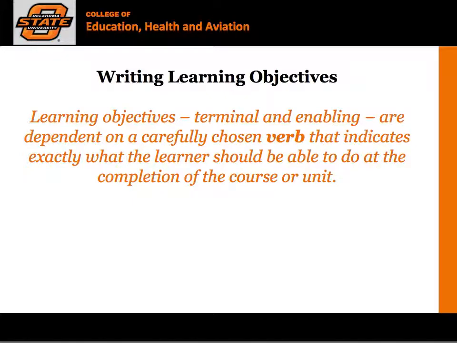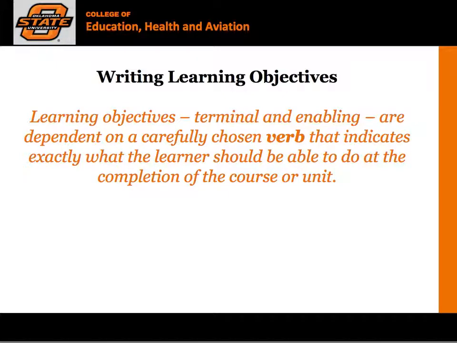So these verbs will be helpful as you write your full-length enabling objectives for IDA number 3. Job aid number 3 is located in both the week 2 and week 3 content folder, so you can just go to this week's content folder to look for it.